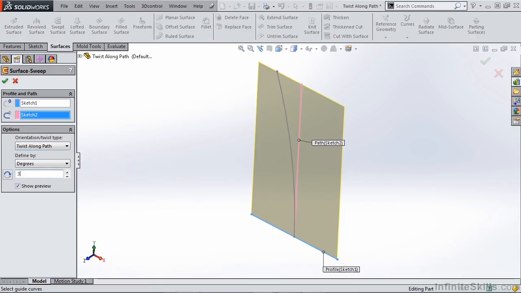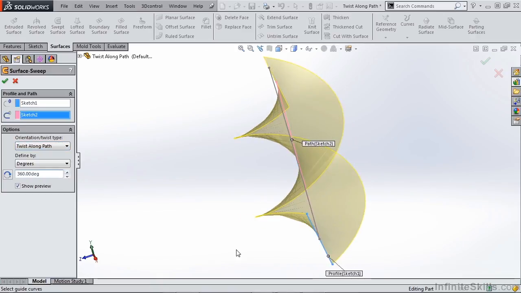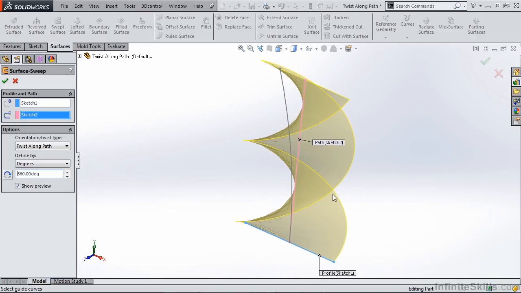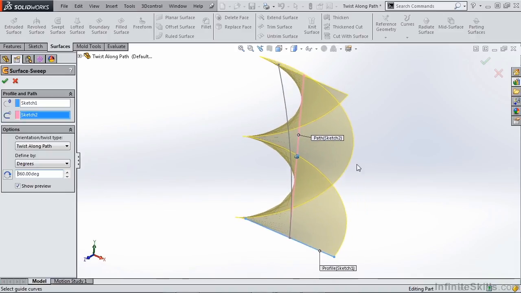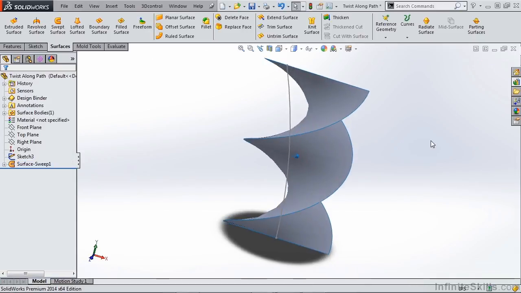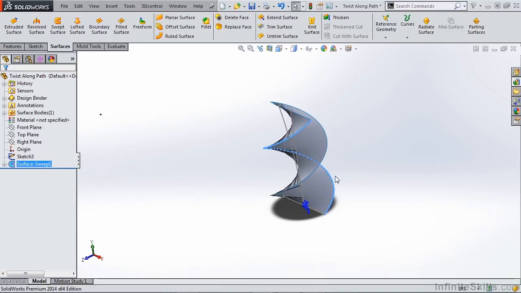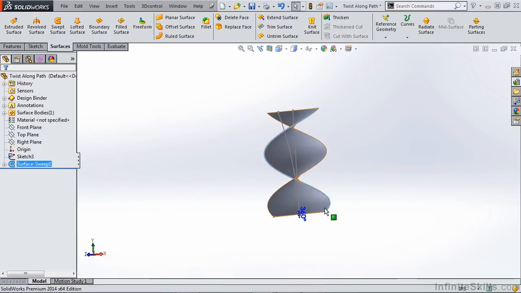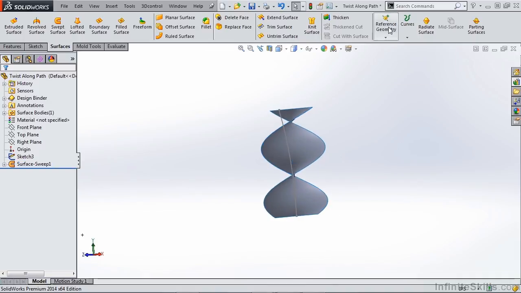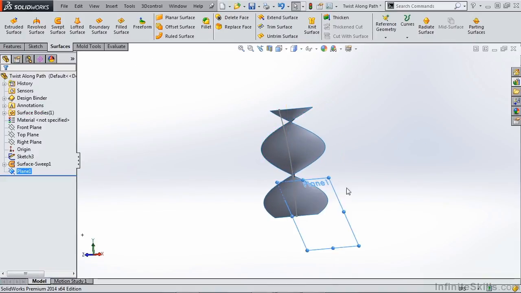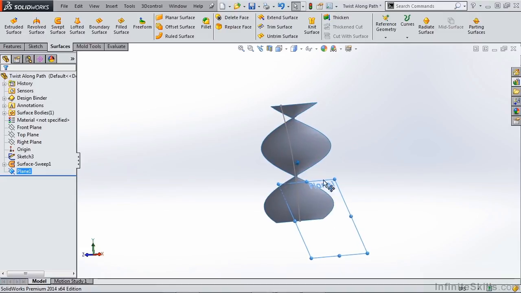Now this is a great tool if you want to make things like screws or types of helixes and so on. So this is going to create a path in 3D. Let's go ahead and OK that and take a look at what we've created. So you can see now we have a path that's twisting along this vertical line. That allows us to do things like create a profile such as a plane down here, and we can create a profile that we can sweep along that path and maybe create a spring or something along those lines.